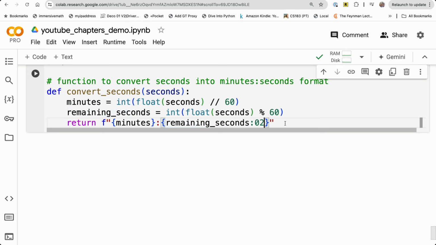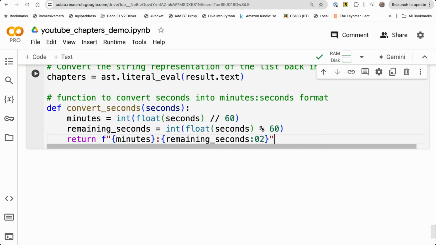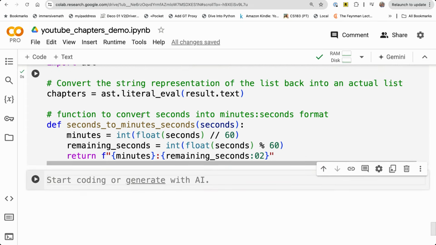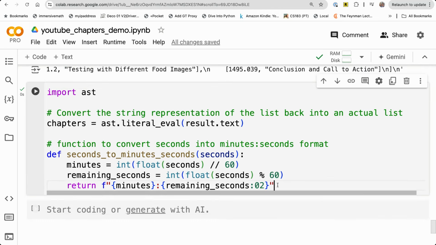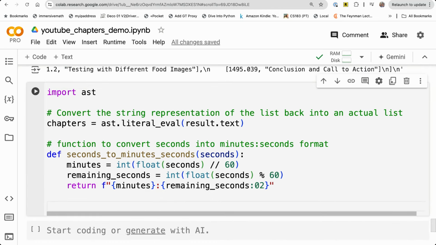So that should be good enough. For convert_seconds, I'll just change the name to seconds_to_minutes_seconds, and I hope it will work. So we have this method now.